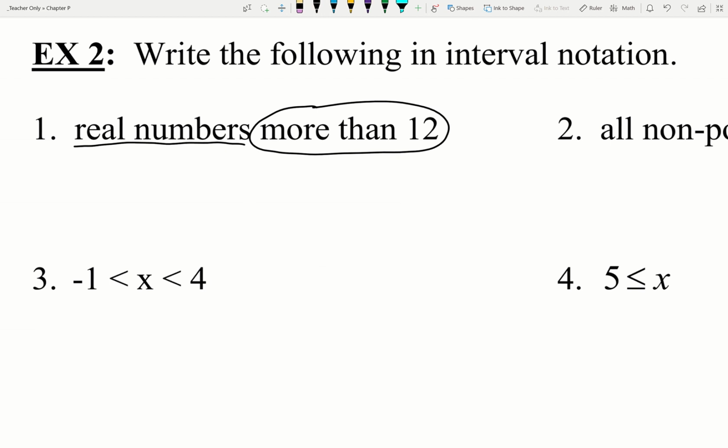So we're not going to introduce the x there. What we want instead is we want to compare numbers to 12. So we're going to go ahead and let that be our starting number. And then if we want all the numbers that are more than 12, well, there's infinitely many more than 12. So we're going to say that 12 is where we start, and then we end at positive infinity, okay? Are we going to do a parenthesis around 12 or a square bracket? Well, it's a matter of if we're including 12. And 12 is not going to fit this description itself. So we are not going to include the number 12 in this description. So we're going to put a parenthesis around that. And then remember that we always put an open parenthesis around infinity. So that would be a way to do that first one.